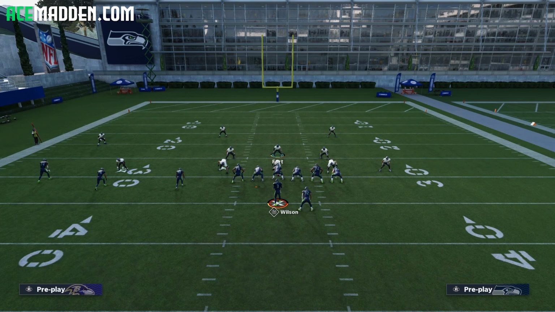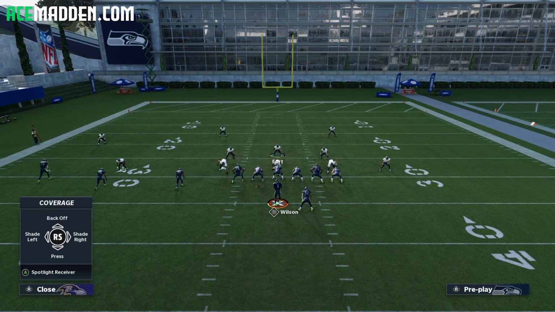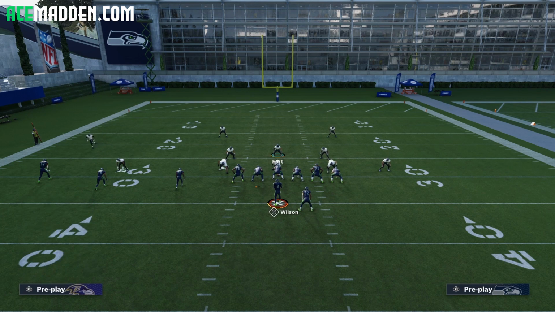So that's a good adjustment to know if you don't want to compromise your press in different parts of the field. The shading, I wouldn't mess with it. I think that's super advanced. They're like very special use cases for individual shading. I would recommend using the back off and the press, which is right stick up and right stick down. There we go. We just pressed them back down.